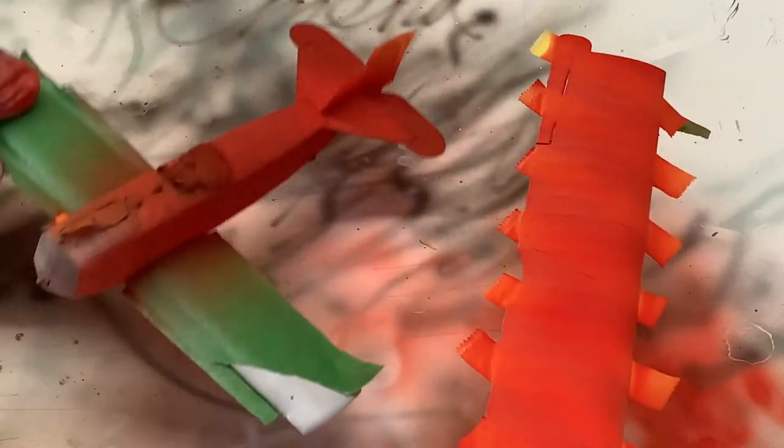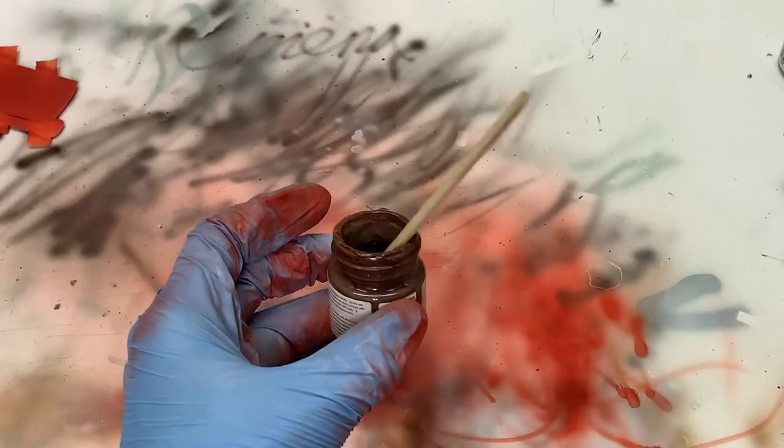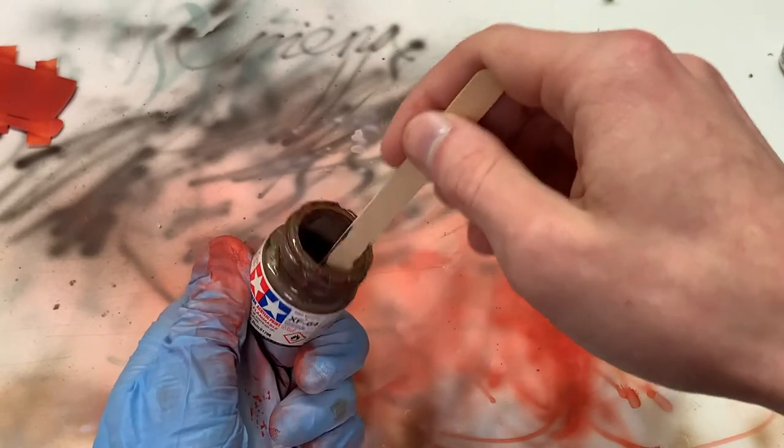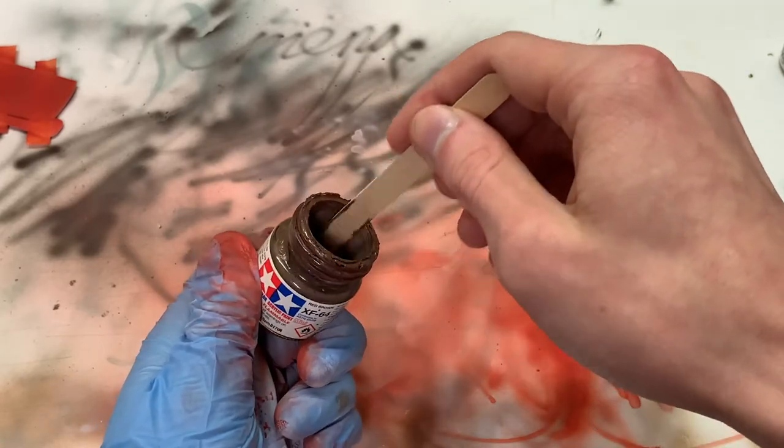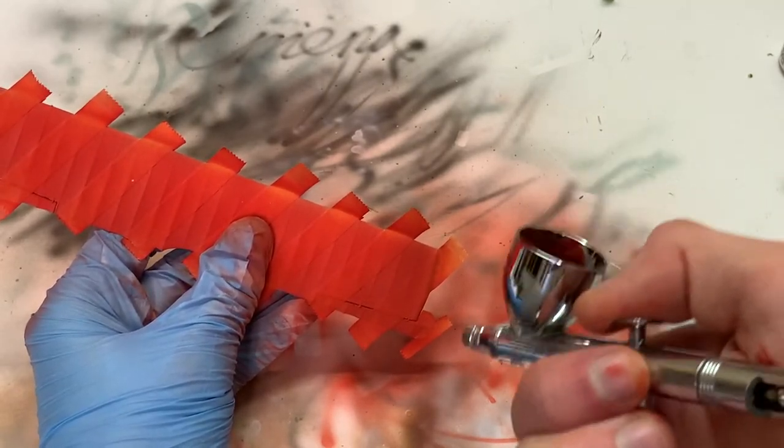Believe it or not, this actually backfired on me because the paint on these two parts turned out to look vastly different. It was too light on the wing and too dark on the fuselage. I think this happened because I had a lot more white on the wing than I had on the fuselage, which meant that the underlying base coat was much lighter.